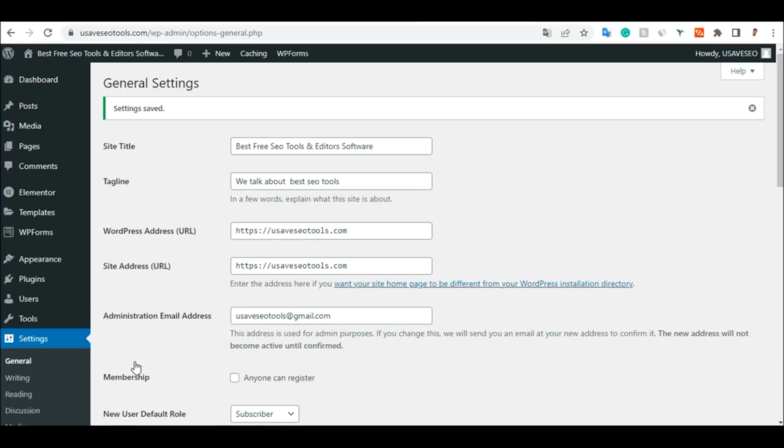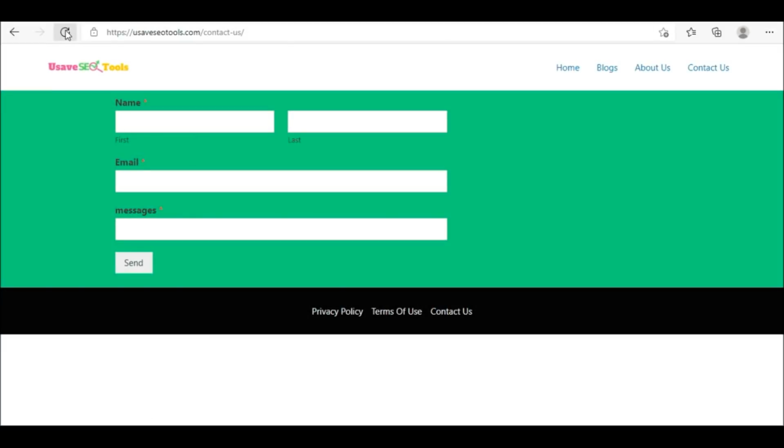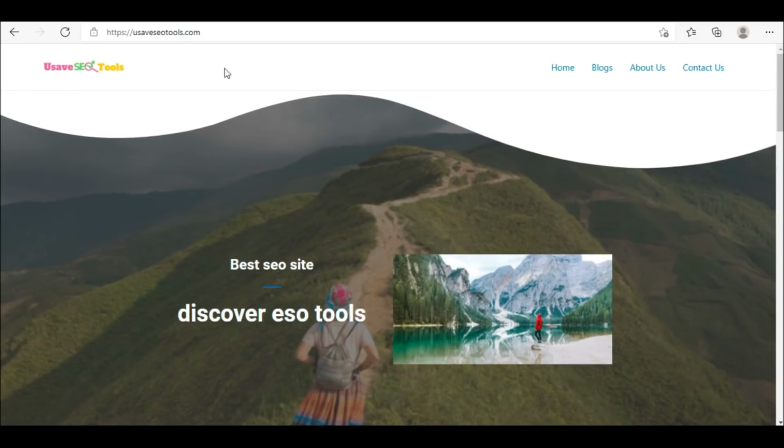So once you have saved it, if we go back to our new window here and refresh it, I think it will be looking good now. We can just click on home page, and if we head over here, you see it will be displaying best SEO tools. I think it's displaying currently already. You can see when they click on it, it will display at the top. We have set up everything. The favicon you can see at the top here.